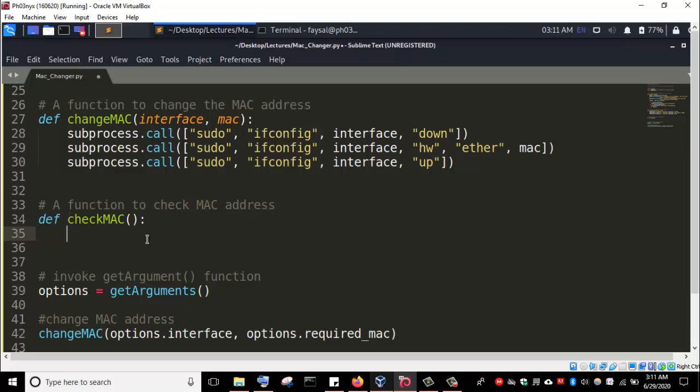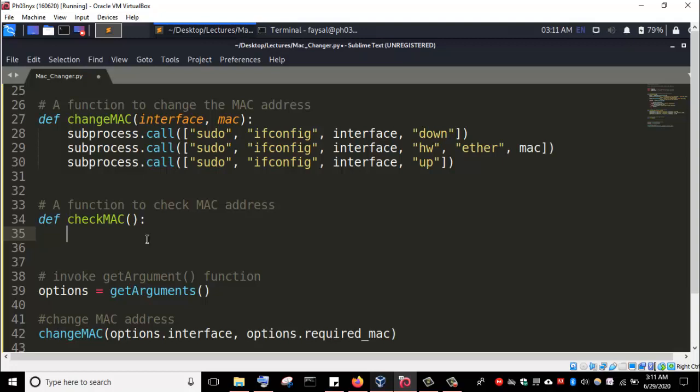So we can run subprocess.call with sudo ifconfig followed by the interface. But this command will only run sudo ifconfig; it will not return the results to us. subprocess.call will run the command quite well, but we are not going to get the output.